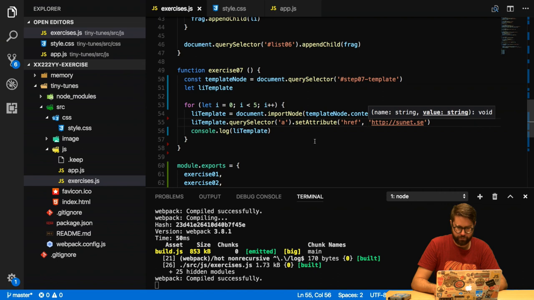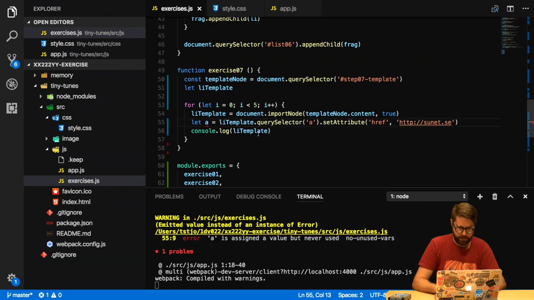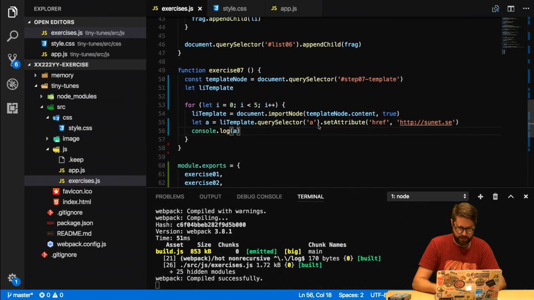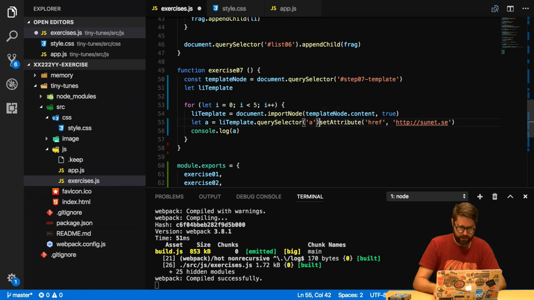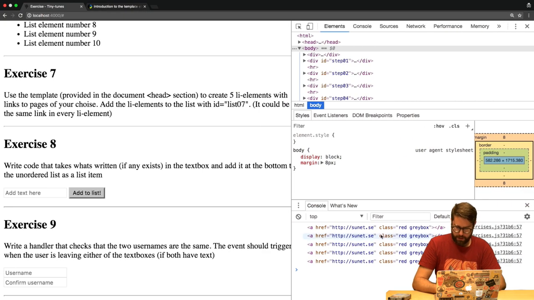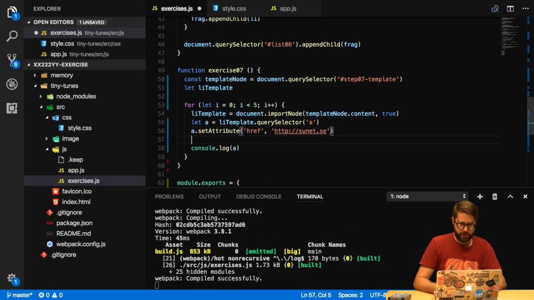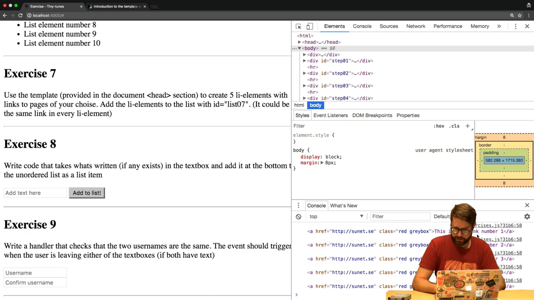And let's see. Do it like that. 5 undefined, yeah, because set attribute will not give us the right one, so we do it like that, set attribute. Okay, we also need to do a dot inner text. We would like to have some text in this case. We could do something like this is the link number, okay, I plus one. Do the same thing as in the last assignment. Okay, this is the link number 1, 2, 3, 4, and 5.